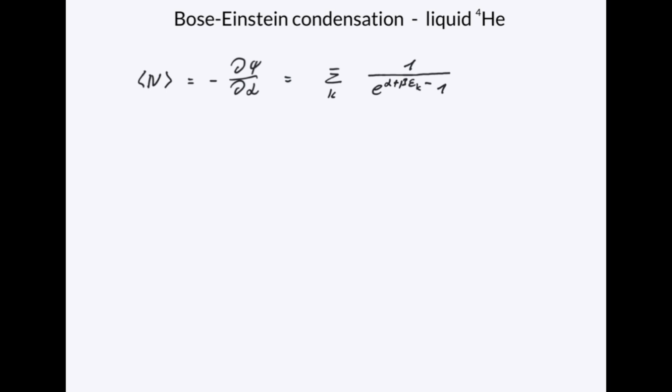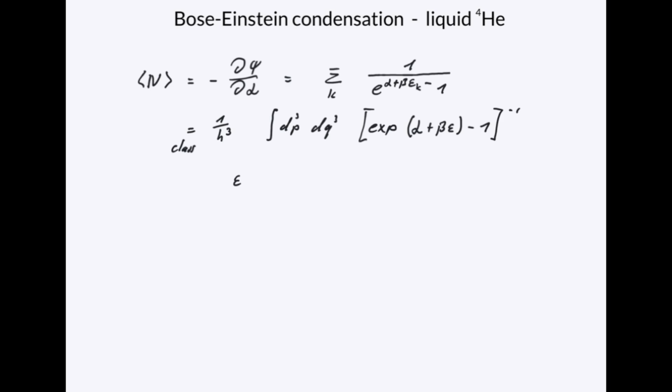The mean number of particles in an ideal quantum gas is given by the sum on all states k, 1 divided by e to the power alpha plus beta epsilon k minus 1. We assume that we are dealing with a large number of particles, hence the energy eigenstates epsilon k will be dense, and the sum on all k can be expressed as an integral on phase space. Mean n reads 1 divided by h to the power 3 integral on phase space d^3p d^3q, e to the power alpha plus beta epsilon, minus 1, to the power minus 1.